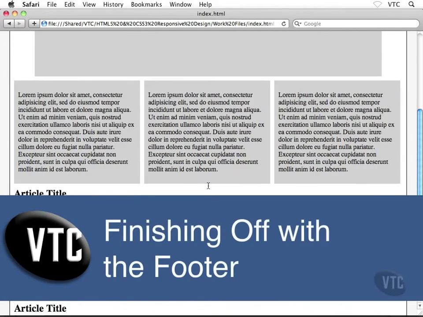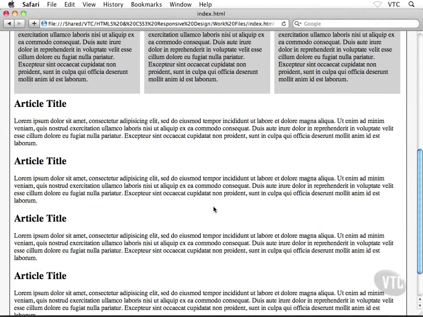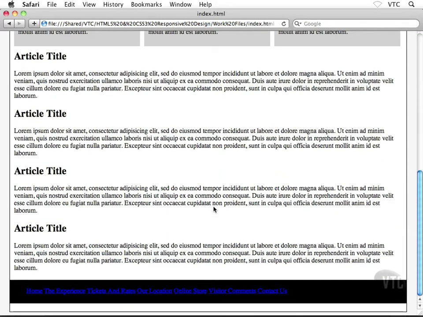Okay, the wireframe layout here is really coming together nicely. We only have the footer left for the high-resolution wireframe, at least. And you know what? The footer is going to be crazy easy because it's practically finished. If I scroll all the way down to the bottom, you can see everything's displaying in line. Why is everything displaying in line? Any ideas? Any guesses? How come I don't have a vertical bulleted list like we saw earlier?